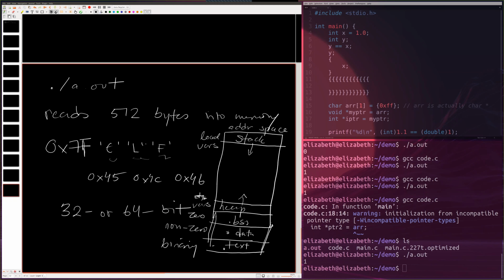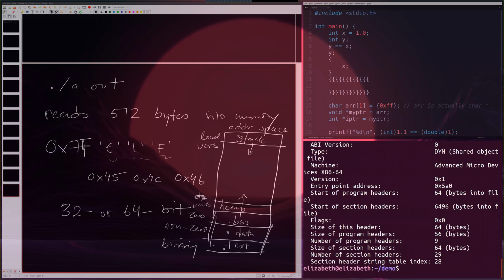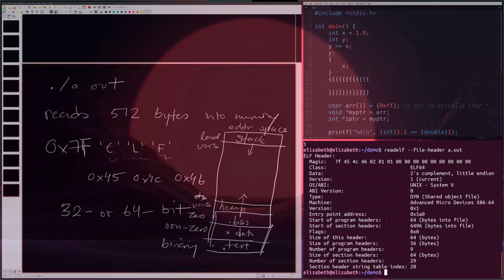So I had some dumps I wanted to show you guys. readelf is a tool you can use to read what's in an ELF file. This is really big right now. Okay, so this is the magic number, the 0x ELF I was talking about, so it says it's an ELF.